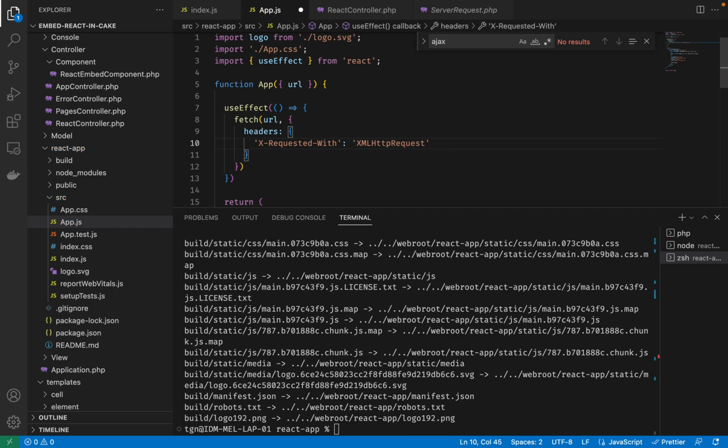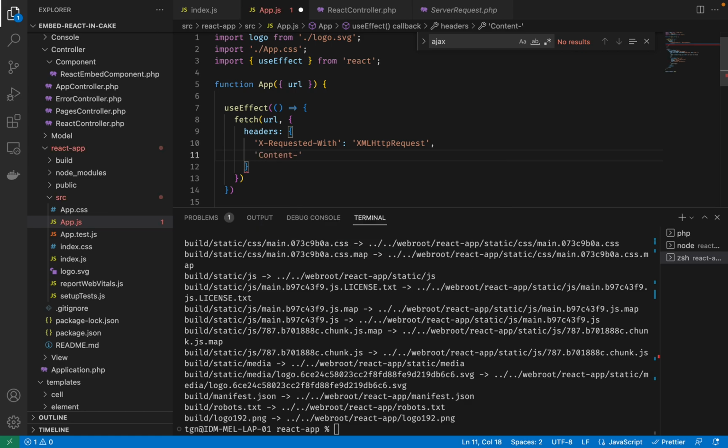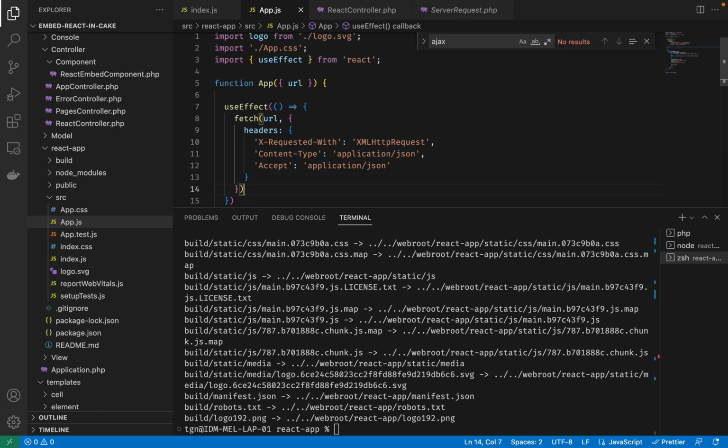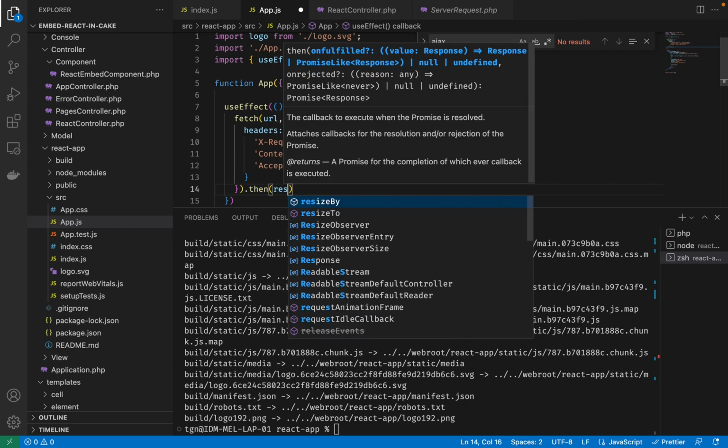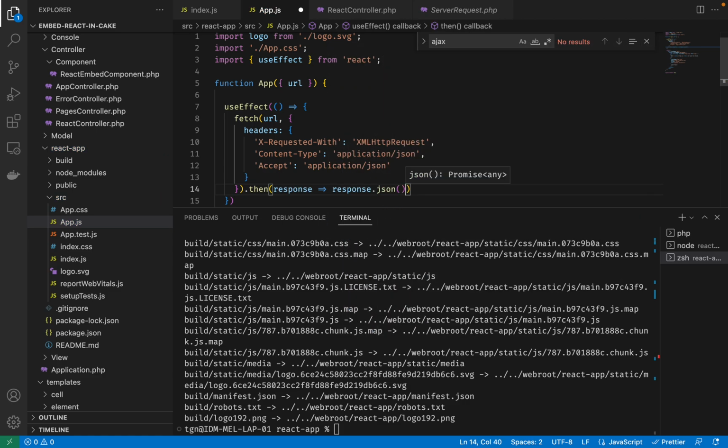So we want to do that, and we want to say, okay, this particular request has a content type. If we're going to post things back especially, we'd want to specify this as well. And the encoding we want to accept is application/json. So we want to make a request to our URL. We want to pass these headers. It's going to be a GET request. And then we want to take the response and return JSON there.